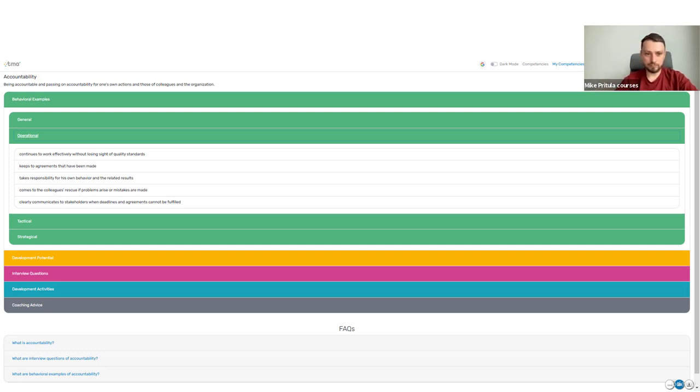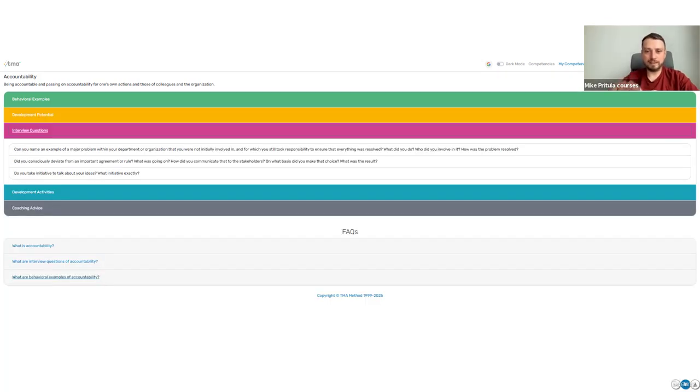But that's not all. That is, besides the fact that here is a full description of competencies, here is the potential for development, says how it can be developed. There are interview questions here. It's super easy. Even, for example, if you are developing competencies on your own, or maybe even borrowing from another library, you can go here and look at the interview questions. That is, you don't have to make it up. It's good to make it up, but you can take a look. Maybe you haven't taken into account something. Maybe you'll find some interesting points for yourself.